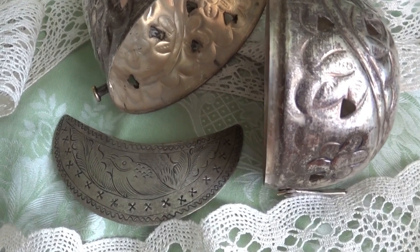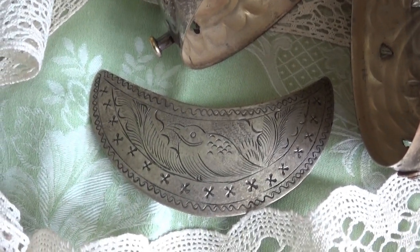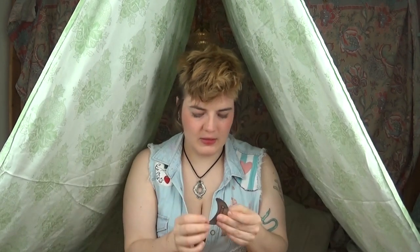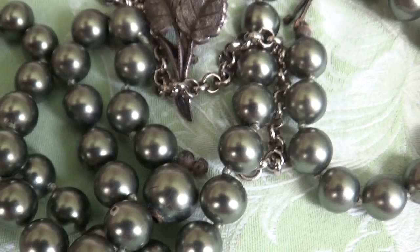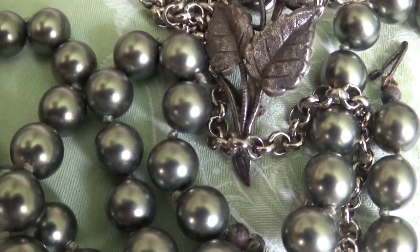And speaking of jewelry, of course I found some. First up we have this crescent brooch — the latest addition — and it has a little bird on it that reminds me a bit of a quail. I do like quails; I actually toy with thoughts of getting some at some point because they are adorable. They look like little dinosaurs. And also it's a crescent — I just like moons! Also I have a strand of pearls. These are glass pearls coated in wax, very classically made — I think they are called Renaissance pearls sometimes. They are very heavy, not the super cheap kind.